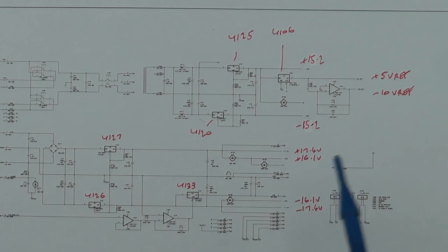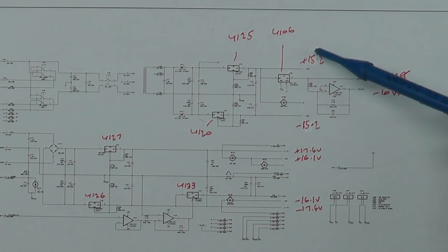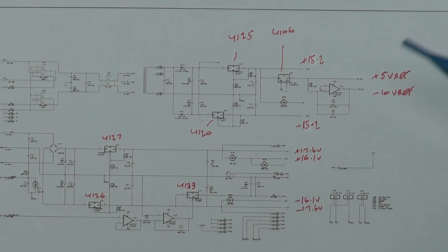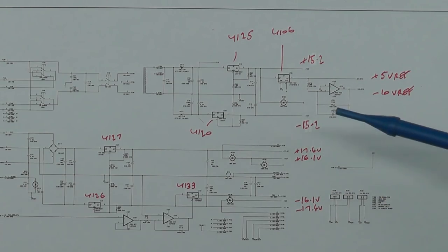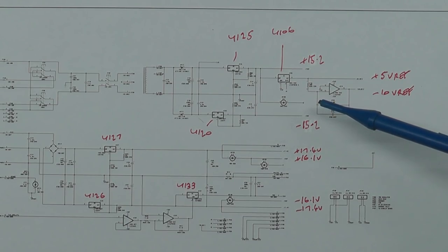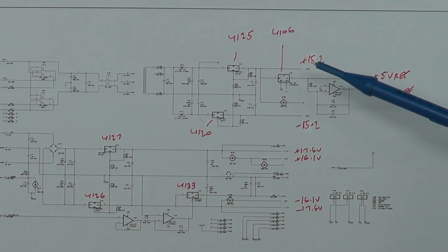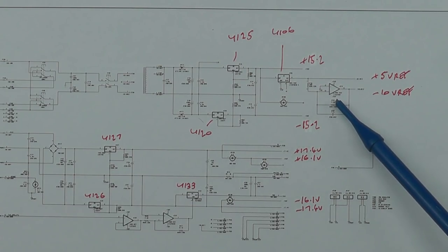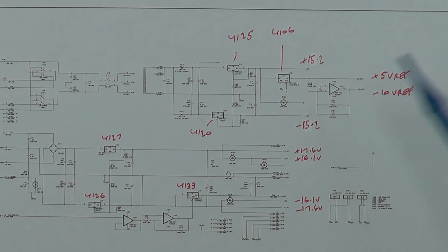Okay, so I did print out the schematics and I did go through all the DC supplies off camera there. The AC input and bias supply, the plus and minus 15.2, are okay. The plus and minus 16.1, plus and minus 17.4, and the plus 5 volt VREF are all okay. They're a little bit out of spec, but as I've learned from the previous HP and Agilent power supplies I have repaired, I think that's par for the course. They are quite far out, almost up to a volt in some cases. The only one I haven't checked is the minus 10 volt VREF, but assuming that's okay, it's just an op amp with a times 2 gain off the 5 volt VREF supply.